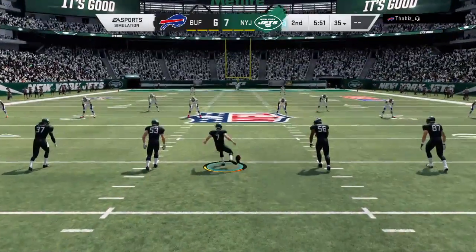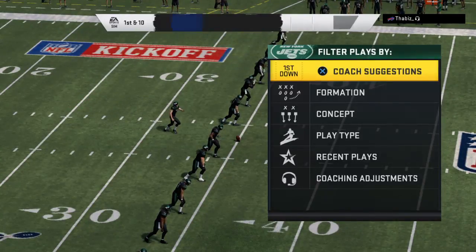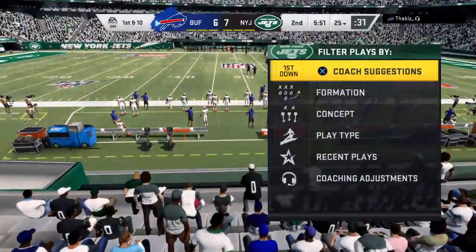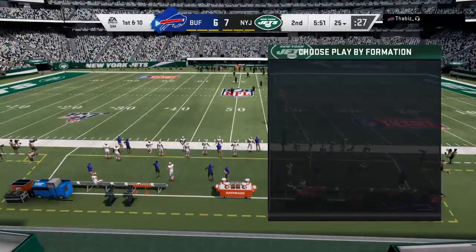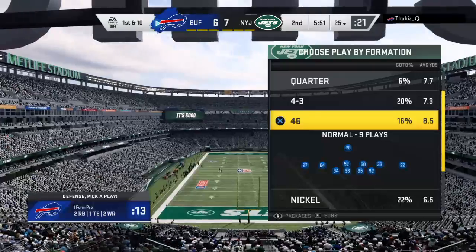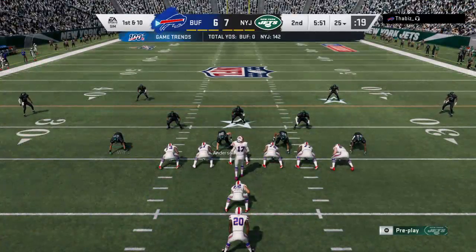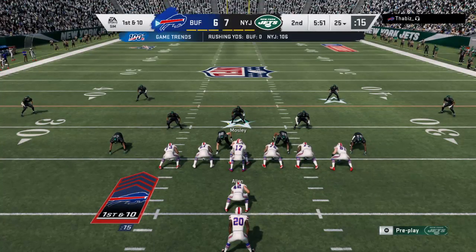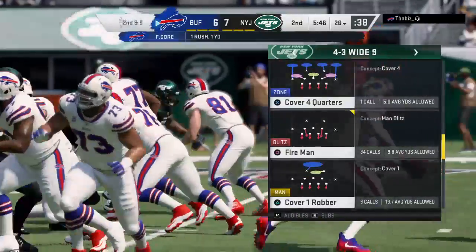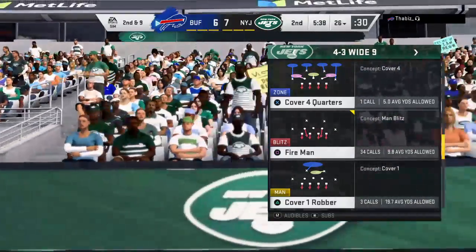Out is the kickoff unit as they run up and send this one away. And this will not be returnable. It's out of the back of the end zone for a touchback. Allen and the Bills now with a 1st and 10 at their 25-yard line. They'll try and start the drive here with Gore. And not much to speak of. Call it a 1-yard gain up to the 26. Just a yard on the pickup there, and it'll bring up a 2nd and 9 at the 26-yard line.